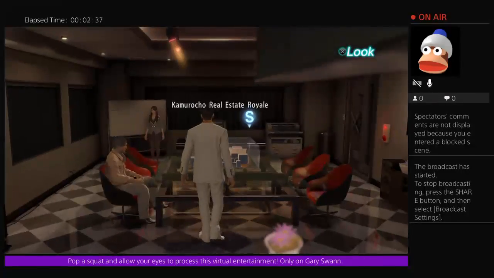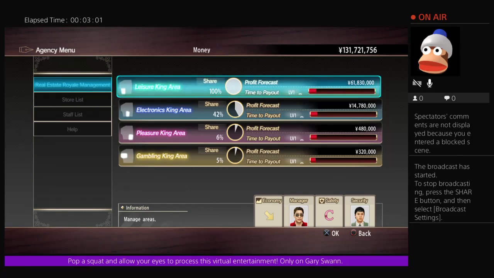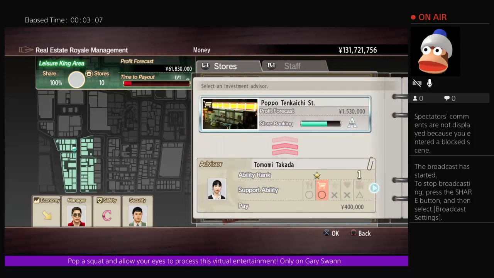So let's check and see how my real estate's looking. Once again, the music, guys, is great. So this is the real estate here. We have these four quadrants of Kamurocho, which is this area that we are controlling and trying to sell for real estate. Let me take a look. Let's see here. This one I'm pretty much done with. Maybe upgrade these ones here.